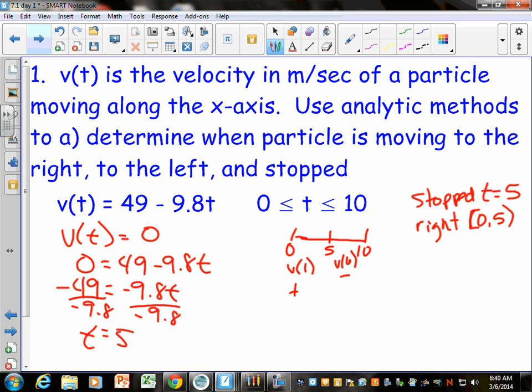On multiple choice, there will never be one choice that's bracket 0 to 5 and another choice that's parentheses 0 to 5. Either all the choices will have brackets or all the choices will have parentheses. Does that make sense? I like to put a bracket around 0 because at 0 my velocity is positive. But at 5 is my velocity positive? No. So that's why I would put bracket 0 to 5 parenthesis, and then it's moving left from 5 to 10, and it is still negative at 10, so I would put a bracket around 10 also. But again, you don't have to. Put parentheses on everything if you want. You good with that?